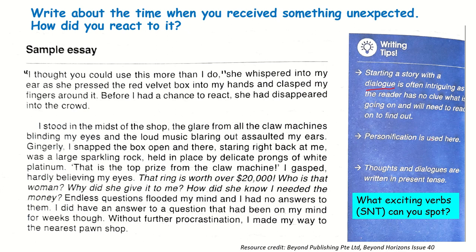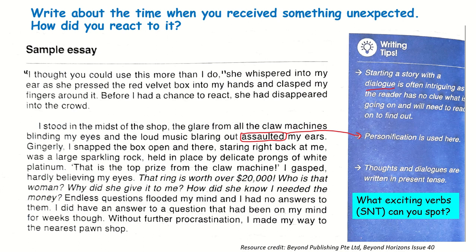Now, personification is used here. Personification is a type of figurative language. So, personification means giving an inanimate object a human quality. So, let's try to spot what is the personification used here. The loud music blaring out assaulted my ears. So what is the inanimate object? The inanimate object is the loud music. And what is the human quality here? Assaulted. Assaulted means hurt. So this word assaulted, hurt, is a type of figurative language technique which is known as personification.